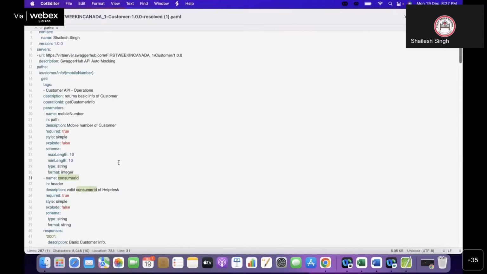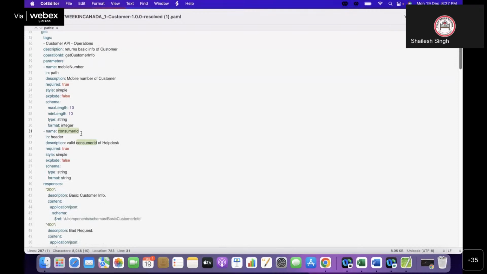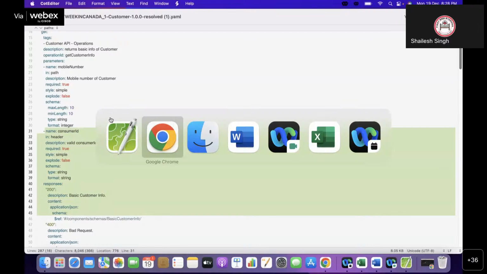But this is how the contract happens. The provider wants to know where this request is coming from. So I cannot respond to any XYZ person. If JS sends me the request, I will not send him the customer info. I will send customer info only to authorized applications. So they want one consumer ID as well for authorization purposes. Again, the details of consumer ID will be defined here. So this is YAML. I will show you a much simpler thing, which is Swagger.